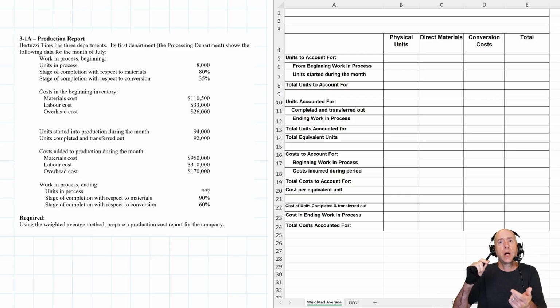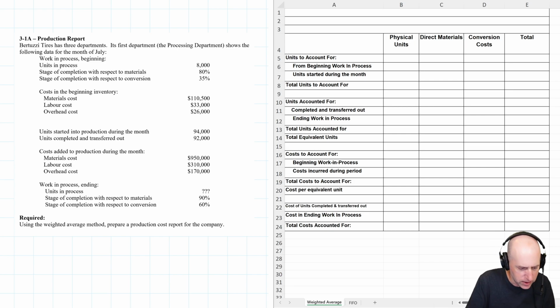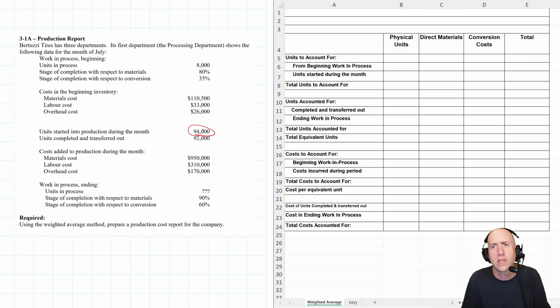Big picture, here's what's happening. We know the cost of a product is the material, the labor, and the overhead. We also know, for when we're doing process costing, that's what we're doing here, we don't want to track each individual unit. This company is making 90 plus thousand units. We don't want to track every single one, the material, the labor, and the overhead. What we do is we say, what was our total material, labor, and overhead for the month, and divide by the number of units. That's essentially what we're doing here.